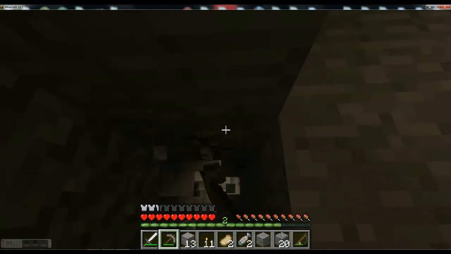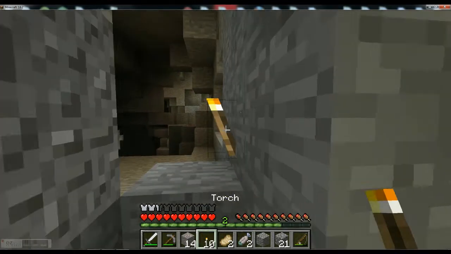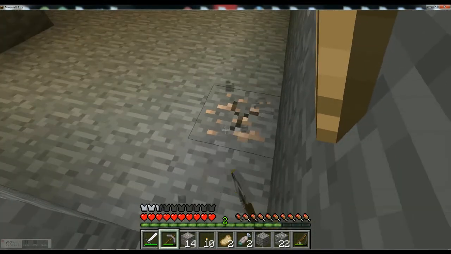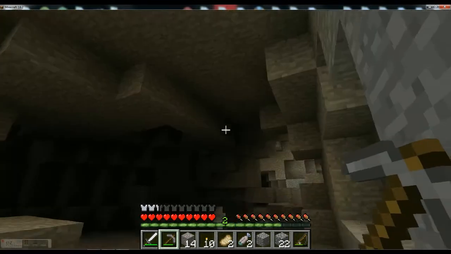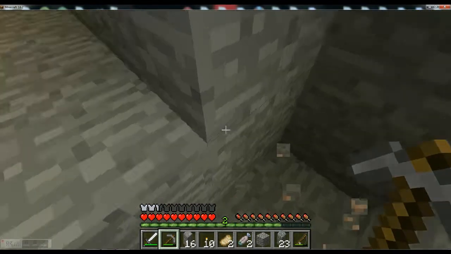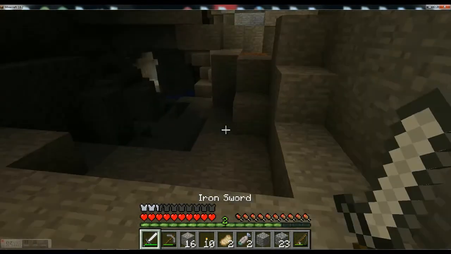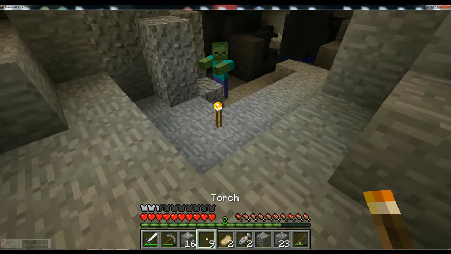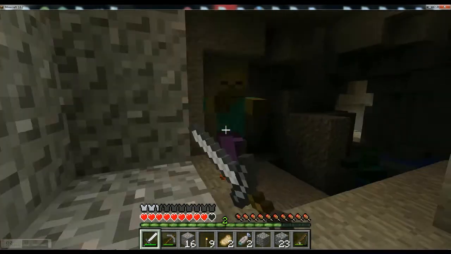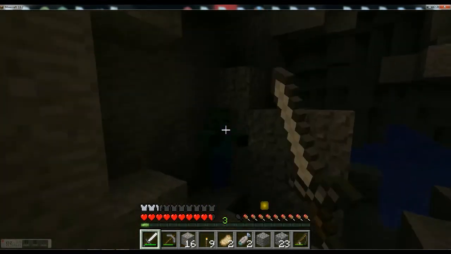Ooh. Gonna have to be cautious, we don't want an accident like last episode. Okay, so we already have 15 at the very start of the episode, so we will be able to make a full set of iron armor. Oh, there's a zombie. Careful.